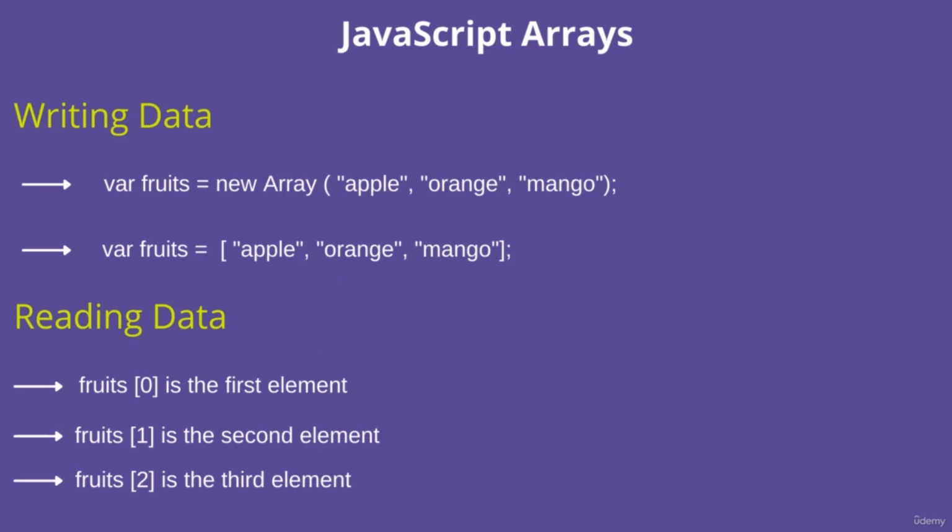So here you can see there are a couple of syntaxes for how we can start writing the data or elements in an array. Here I have taken a var fruits. Fruits is the name of my array, is equal to new Array. This new is a keyword to allocate a new and fresh memory space, and into that you can pass the elements like apple, orange, mango. So it is sequential storage.